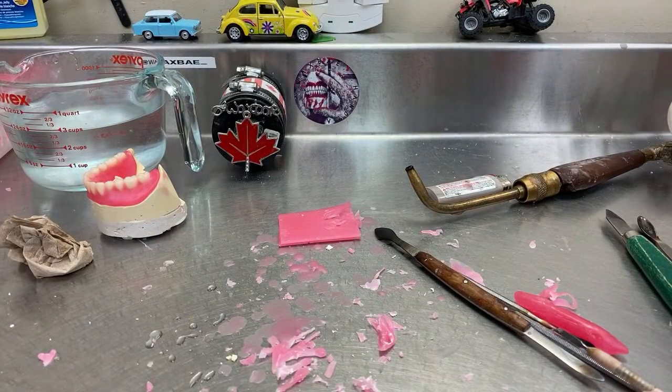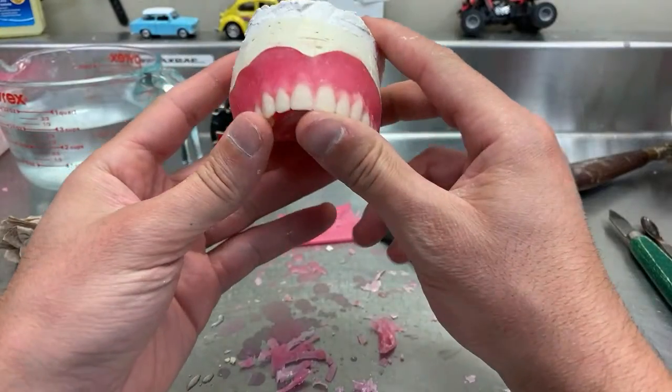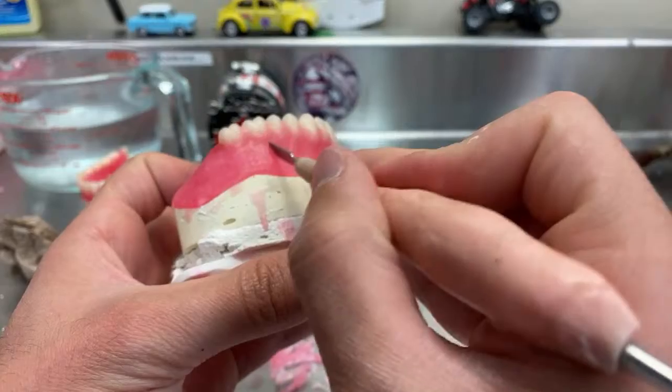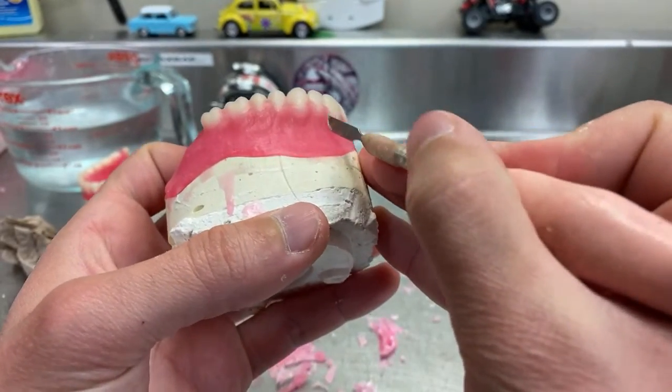So yeah, not going to be spending too much time on that because I'm just trying to show you the technique. And right now, I'm going to try to remove it off the model by soaking it in water.